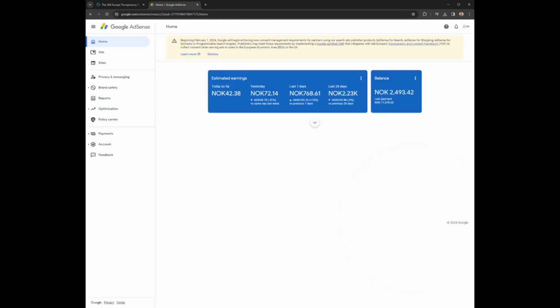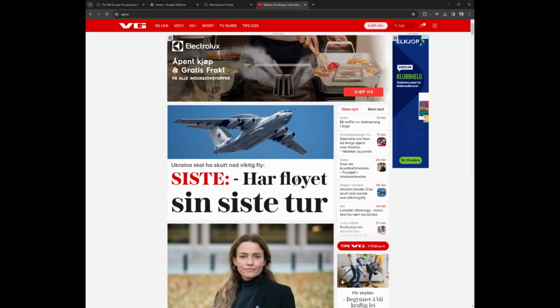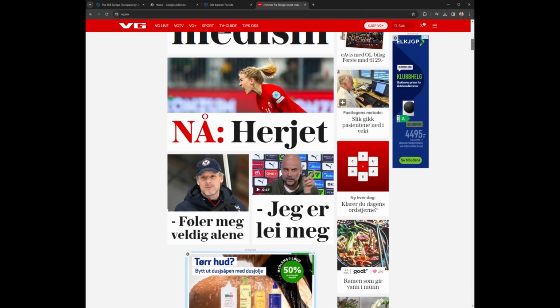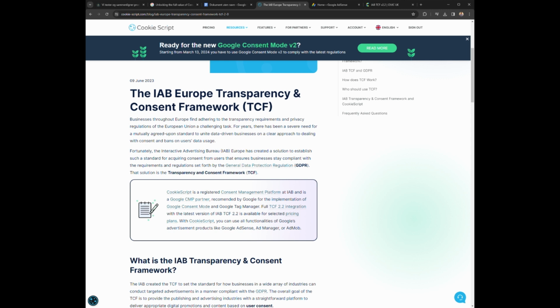If you only want to show personalized ads from Google AdSense and you don't have an agreement with another provider directly, you don't need another CMP, as you can use Google AdSense, which is free to use. Larger websites and newspapers often move away from Google Ads due to the poor quality of their ads and invest in another consent management platform such as CookieScript, Cookie Information, CookieBot, etc., as they often have more customizable features.